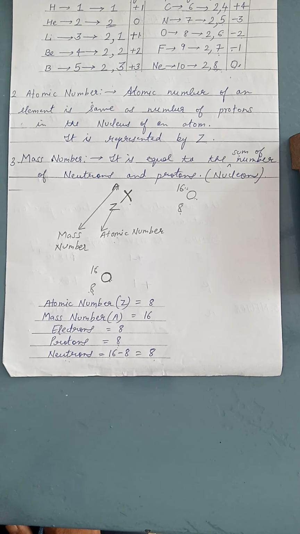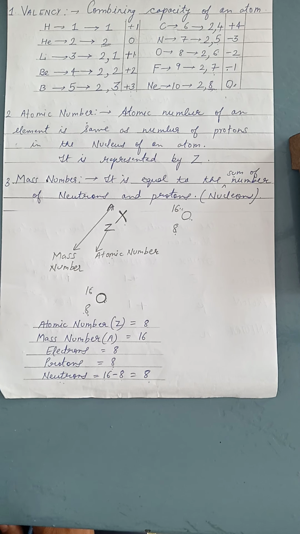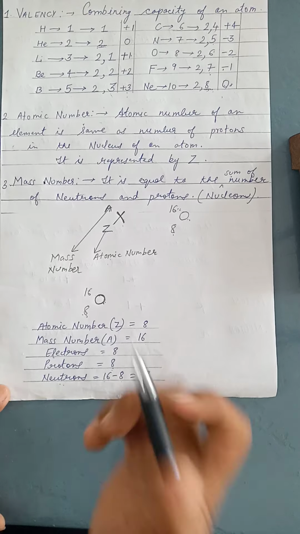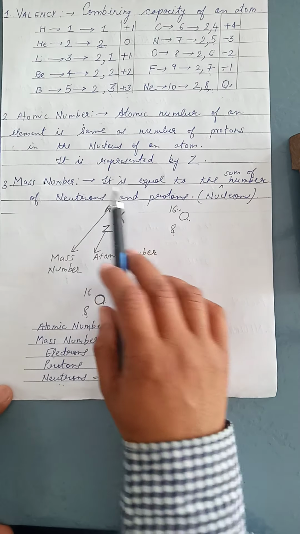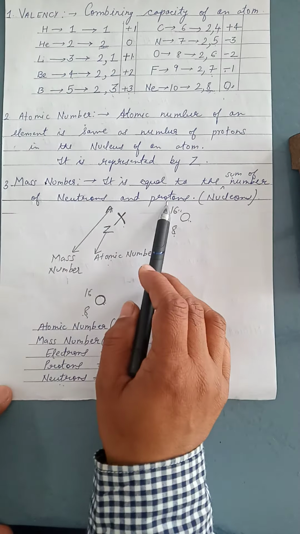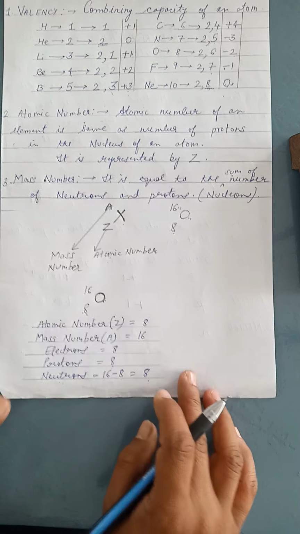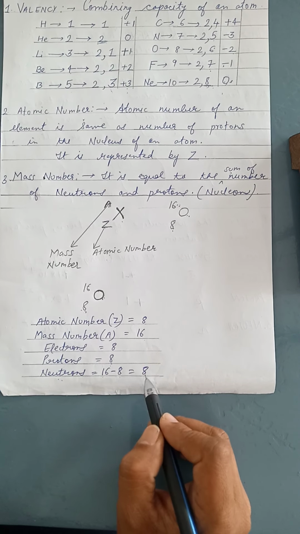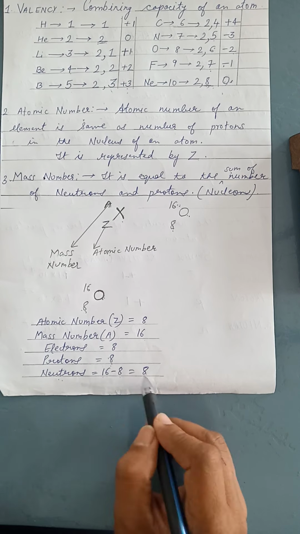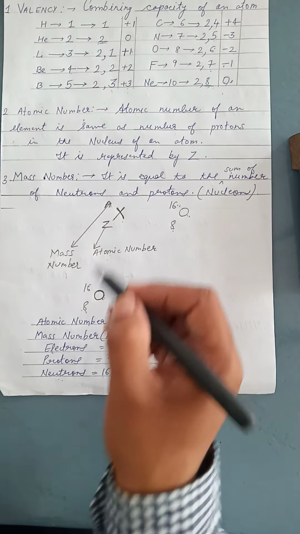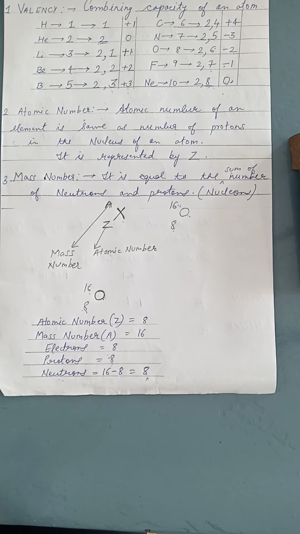So today we are studying how to calculate the atomic number and mass number. Now the mass number is equivalent to the number of neutrons and protons. It is the sum of the neutrons and the protons. If you want to calculate the mass number, what can we do? We can just sum up the neutrons and the protons. For example, here this is the neutron, this is the proton, so when you add them, 8 plus 8, what do you get? 16, and 16 is the mass number of oxygen.